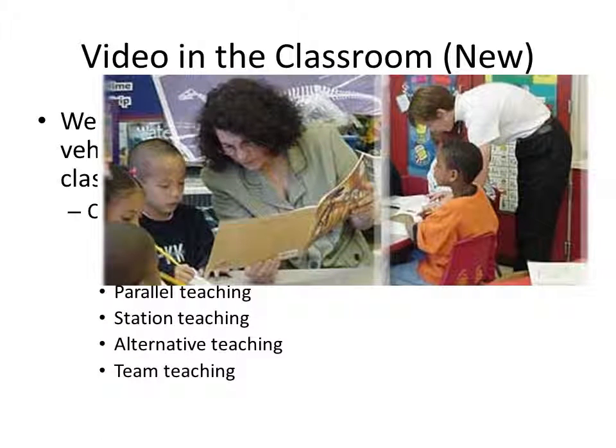Station teaching is when you have different activities, different instructional points, spread out through the class. And this is an example of that. You can have teachers taking control over different activities in the classroom. And sometimes you can even have students having self-control, maybe doing a worksheet. The idea behind this could be one teacher teaching one subject, whereas the other teacher is doing a skill activity for that particular subject as well. The teachers are teaching two different things, not like parallel teaching where they're teaching the same thing.